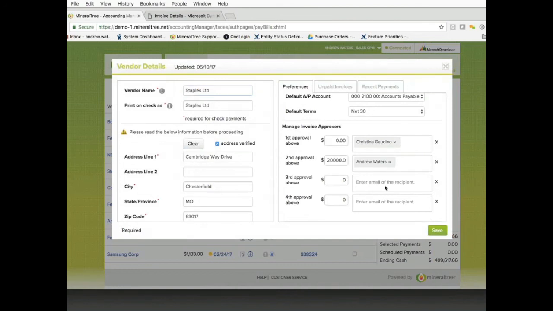However, if it is going to be tied to a PO, we can skip normal invoice approval if it's a match and still follow these rules if it's mismatched. The idea being that any invoice that's matching one-to-one with a purchase order probably doesn't need to be approved again since the PO itself was approved earlier. Non-PO based invoices or those with a discrepancy, you might want to send through an approval process. So we can set up that logic in MineralTree as well.